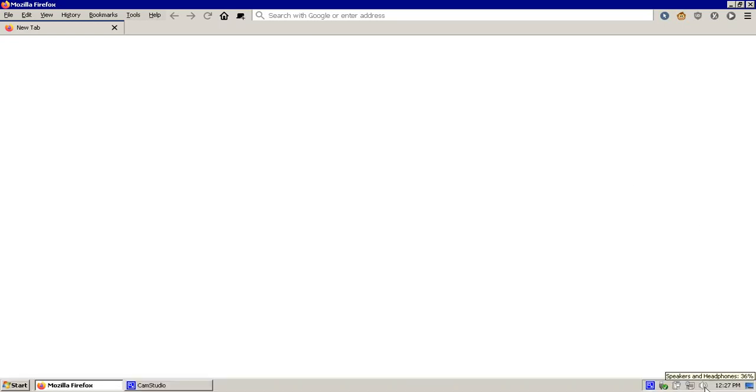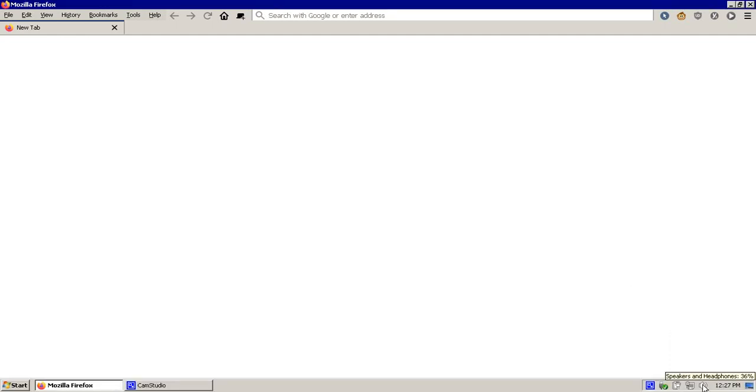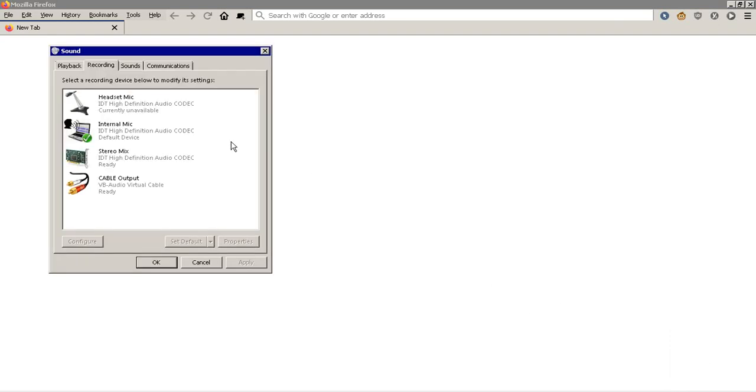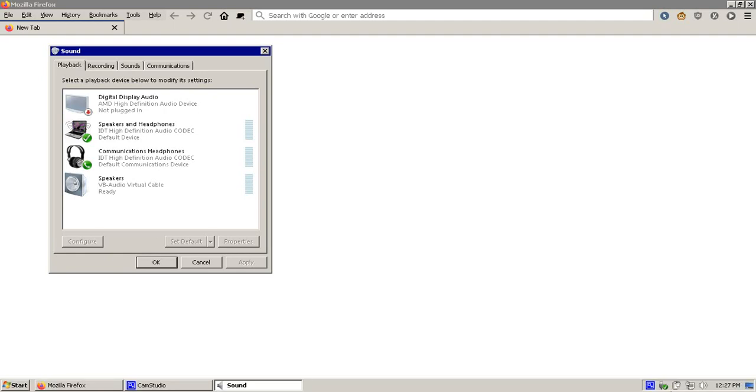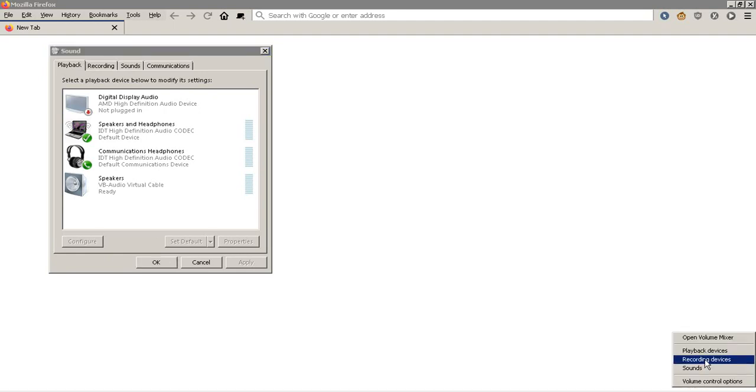We're going to cover the most important thing first to save you time. I'm hovering over the volume control option here, where it normally has a volume control like that, or maybe more complicated. I go into recording devices by right-clicking it, and hopefully on your system you have the equivalent to recording devices. In this, it has three of those things that were down here: recording devices, playback, and sounds. It's missing over here the communications, and we don't have the volume mixer or volume control options on here, even though that all could be one app and should be.